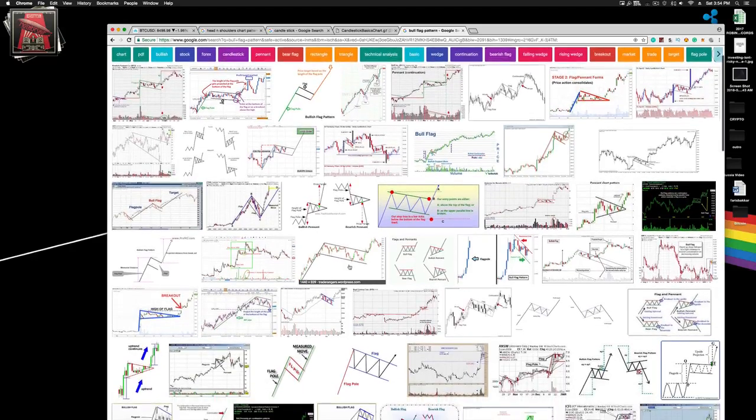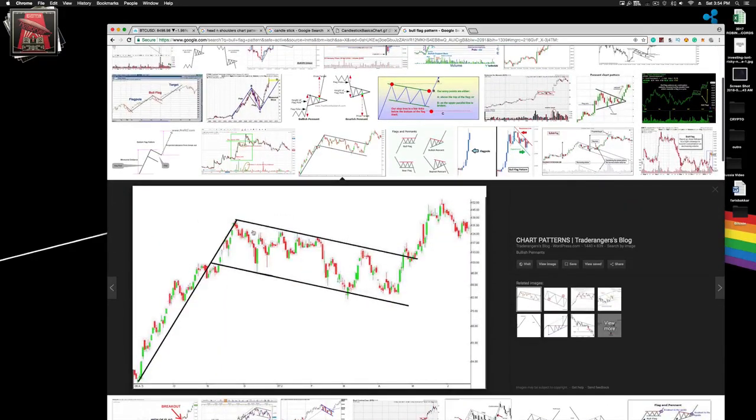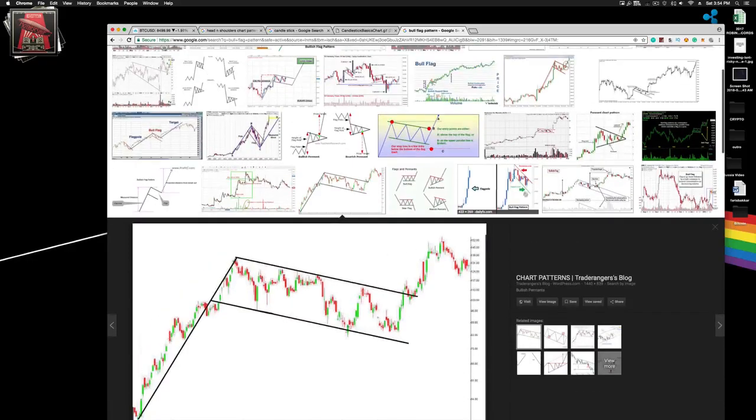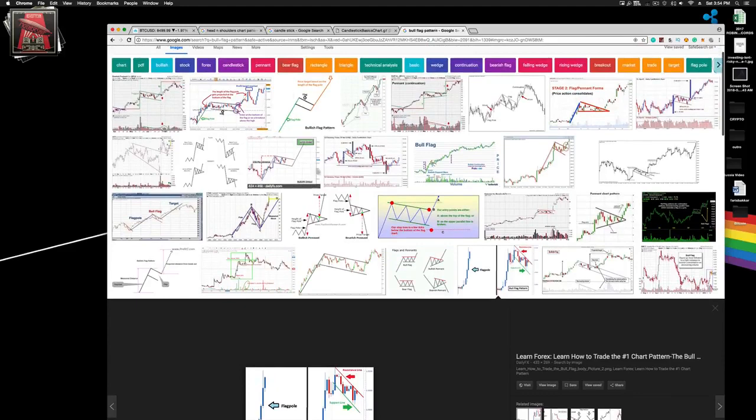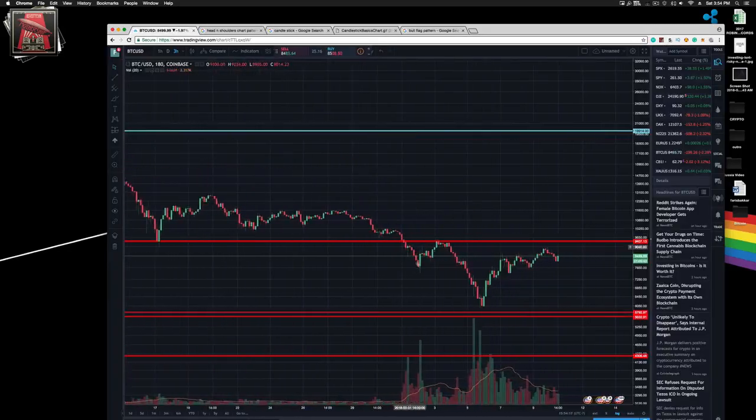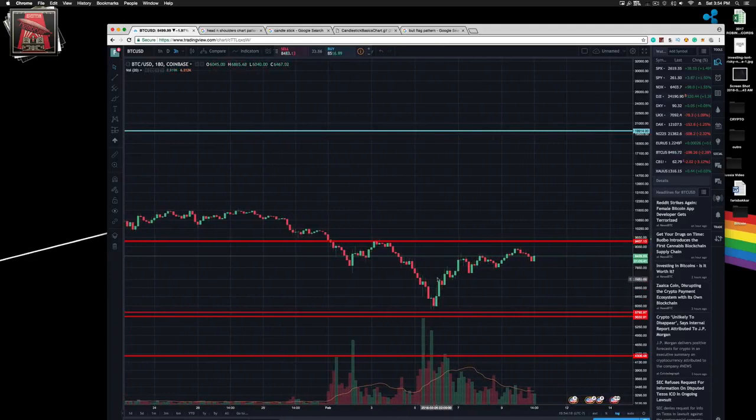But the bull flag, very strong pattern here. It can be found on the daily. It could just be a simple bull flag like this, or a three up, an over extended pattern like this right here on Bitcoin itself. This is a bull flag where it comes up right here, pulls back, and then goes up for a new high, and that's where you would want to day trade it.